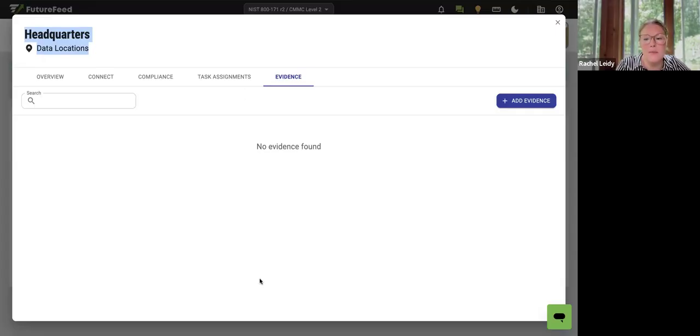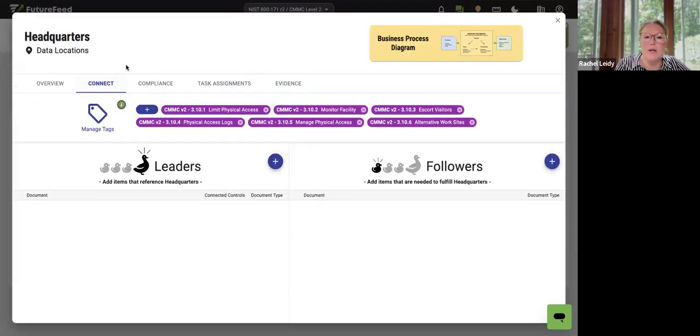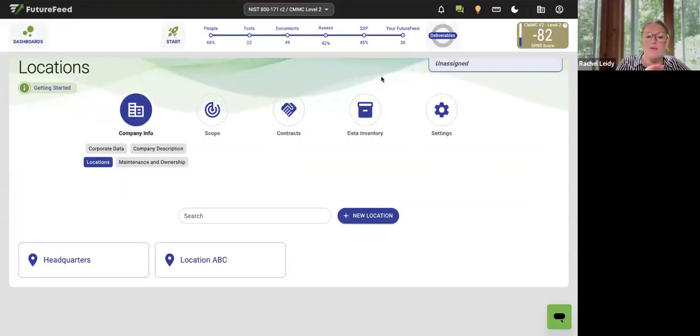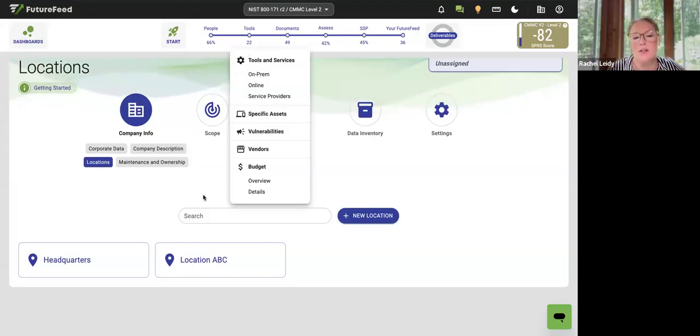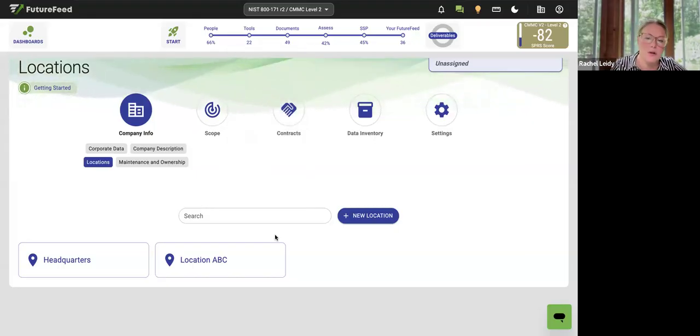Let me know if I'm not being very clear. We're going to talk about these other fields a little later when I get into tools and documents. So we're going to close out of here, and we'll go over that whole interface more in depth when we start talking about technology and documents, because it just makes for a better conversation.